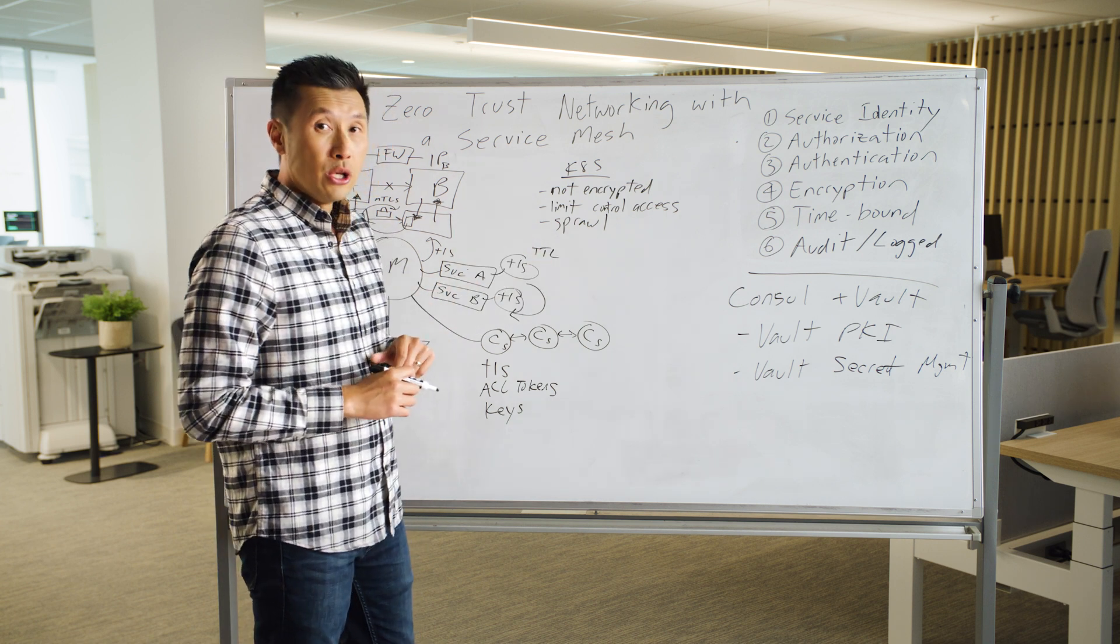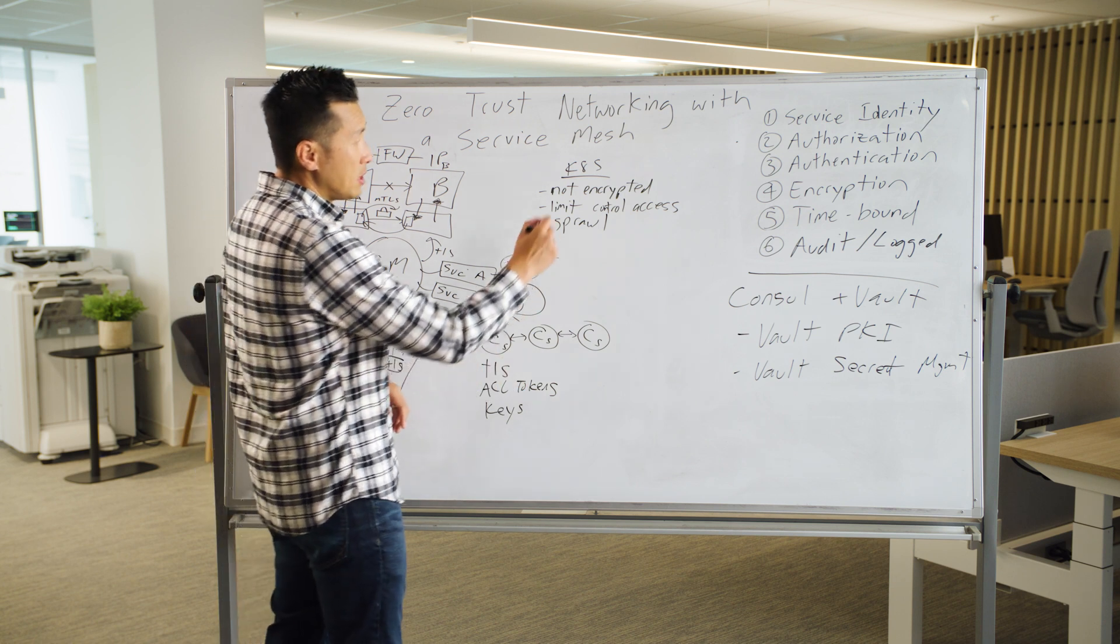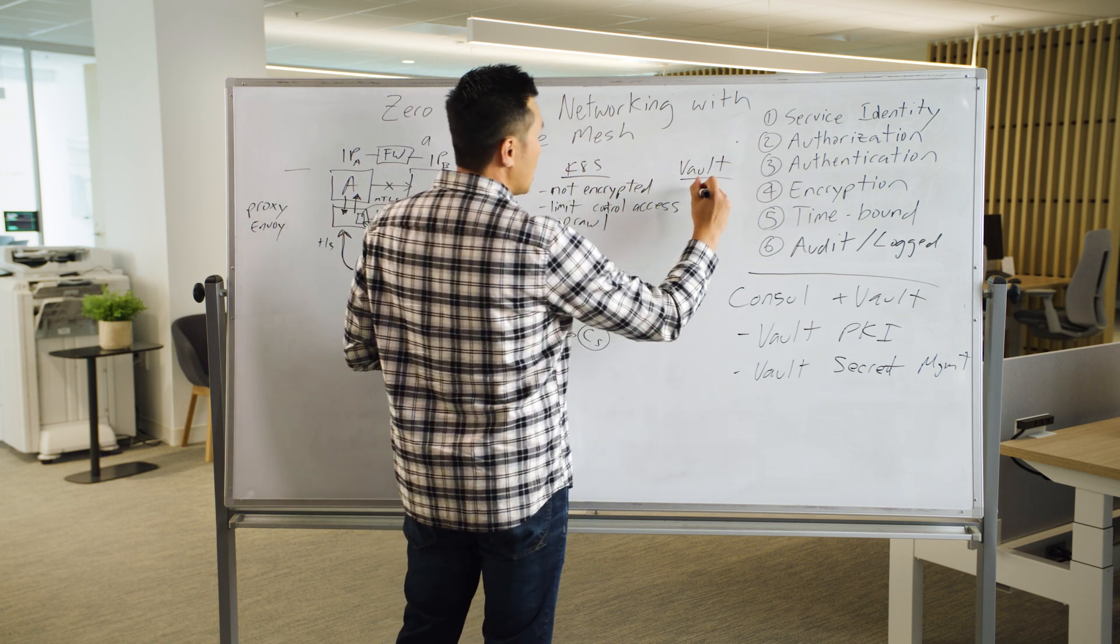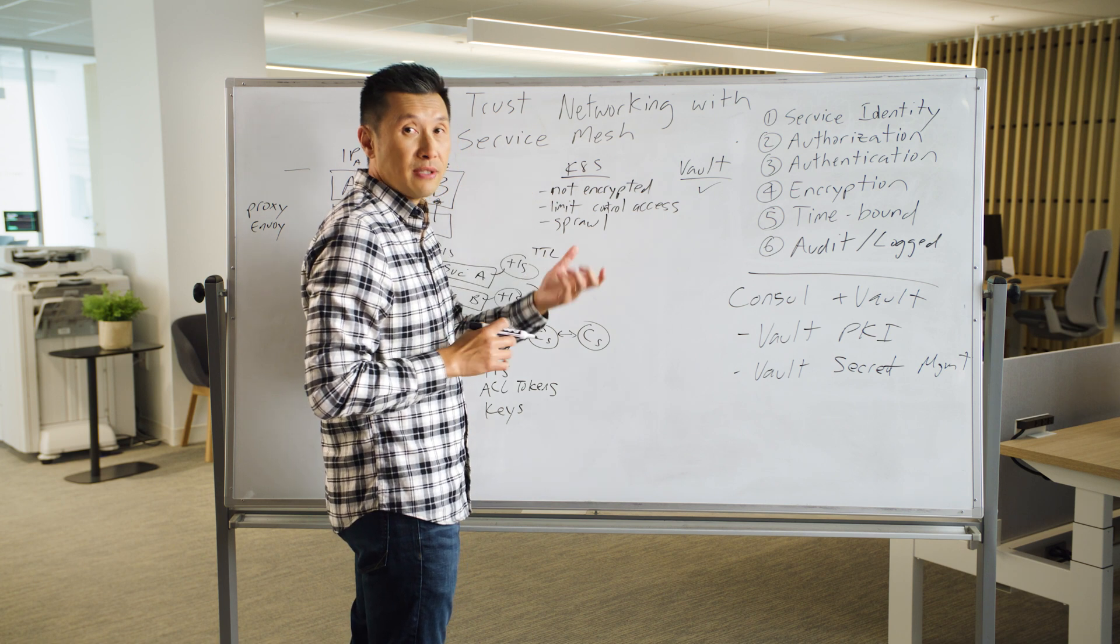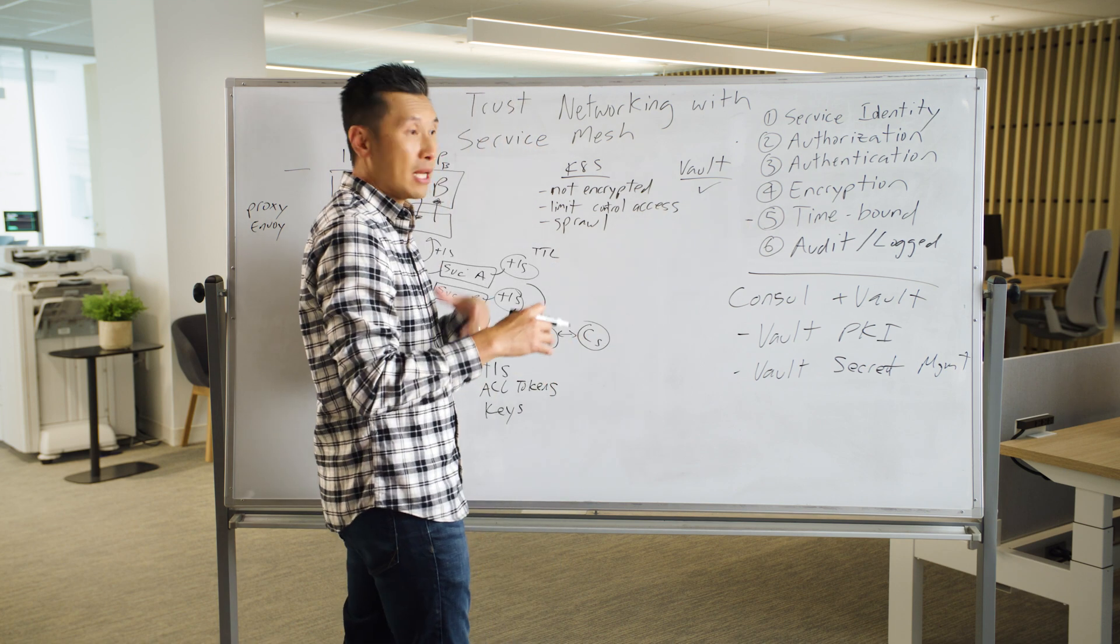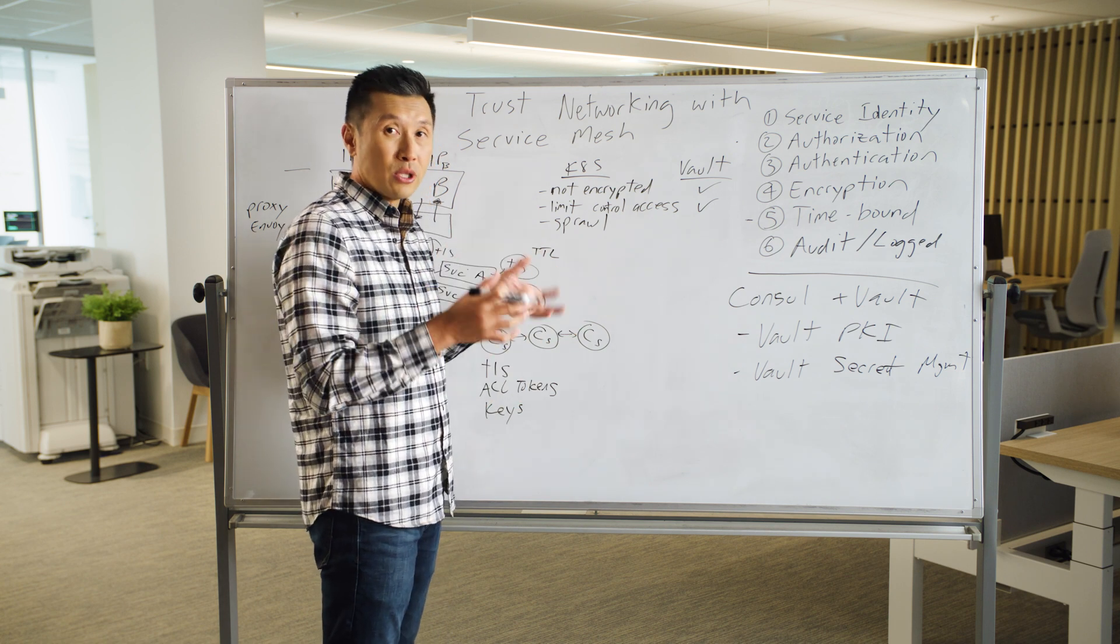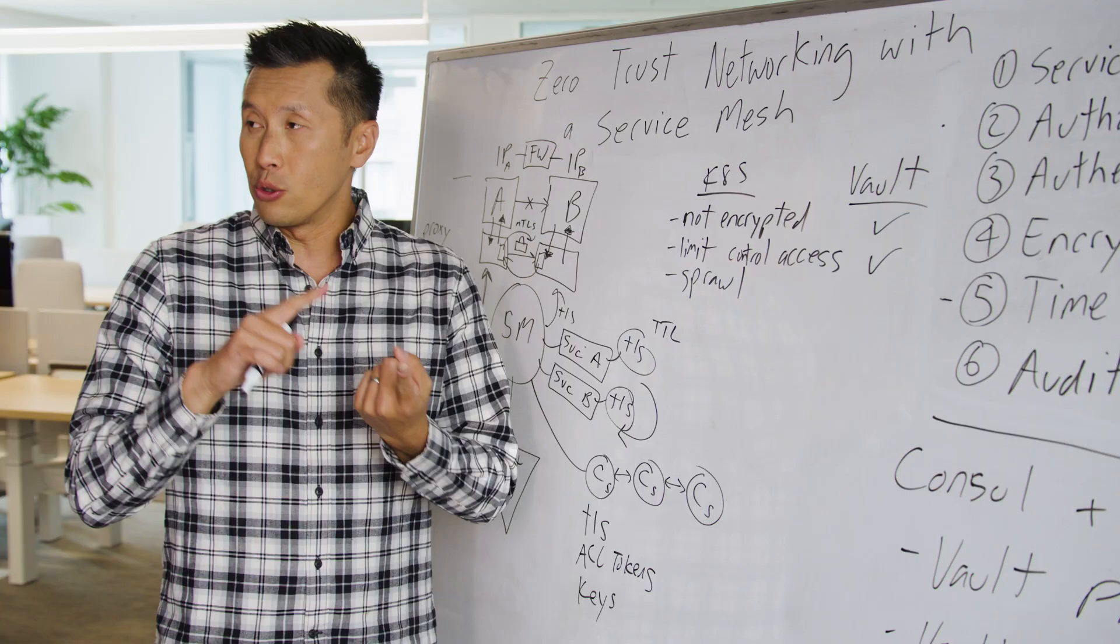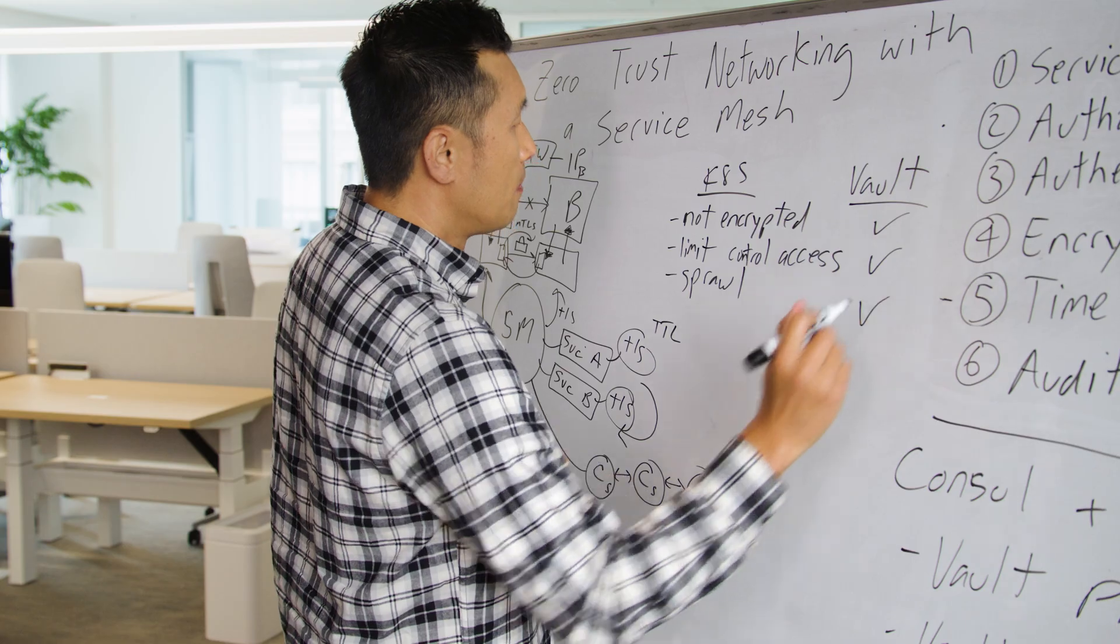What you can do instead is have Vault be integrated with Consul so that all your secrets can be stored on Vault versus being stored on Kubernetes secrets. It's much better from a security point of view, because all your secrets are encrypted by default. There's more advanced capabilities to control the type of access into specific secrets. It's very granular and also for how long, and have those secrets or those access get expired. Remember we talked about time bound - they can expire as well. Have things centrally stored in Vault, which a lot of organizations are already doing. They're using Vault as a central secrets management, which is what it's built for. Now you have a central location. All your secrets are stored there. You can have centralized visibility, centralized reporting, centralized auditing, just general centralized management of all your secrets across the board. Just a better approach to storing secrets.